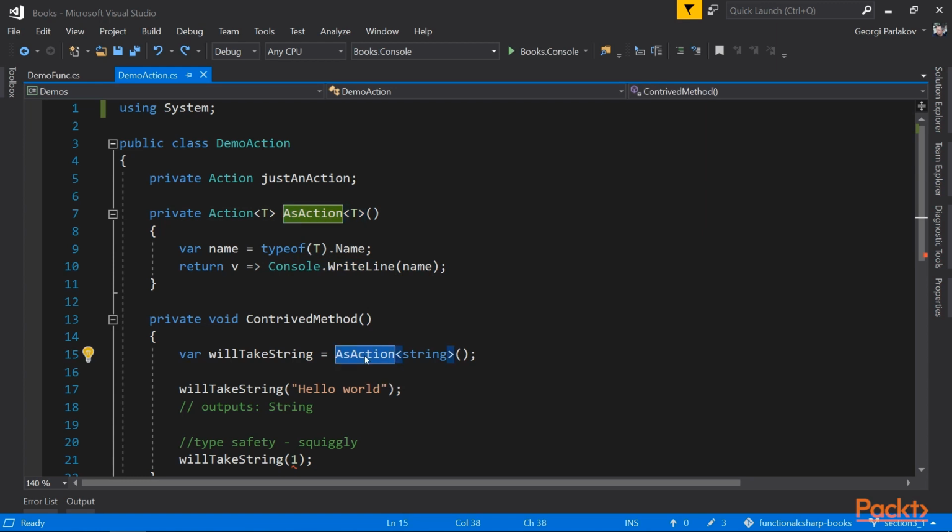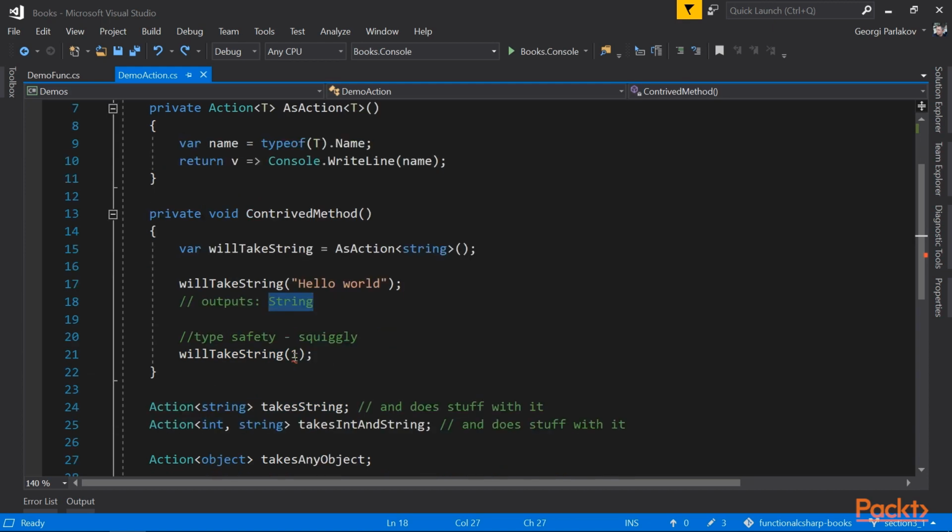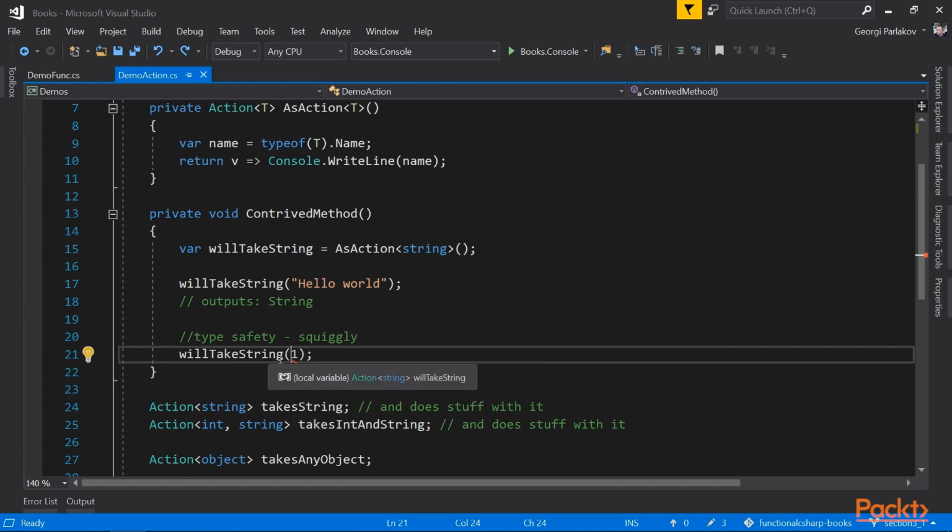When we try to use it, we give it as action of type string, and this creates an action that will take a string and print out the type. Similarly, we have type safety, or the red squiggly below. It says argument 1 cannot convert from int to string. So it knows that it accepts only a string, and we'll fix it by making the one a string.